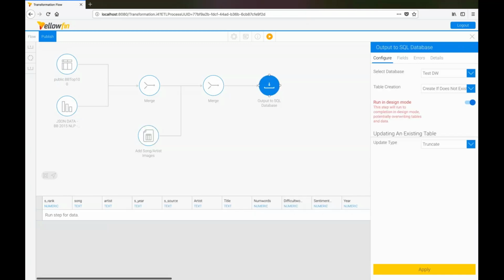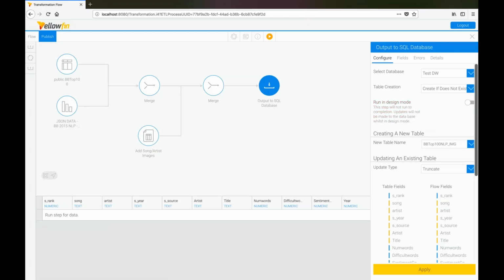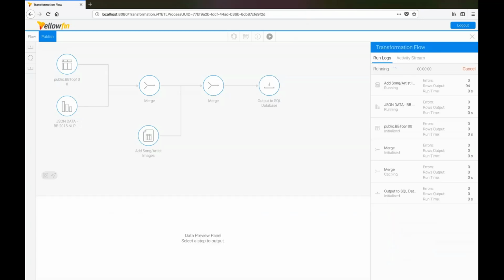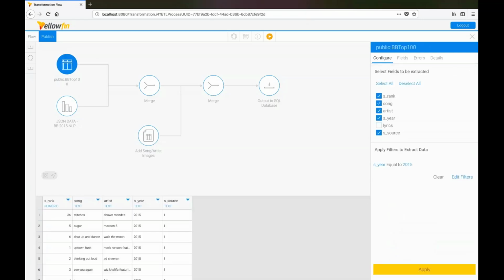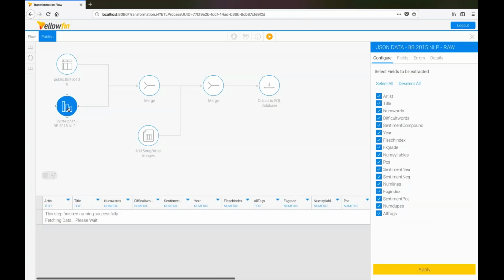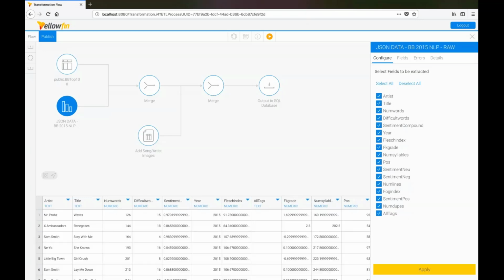So let me just quickly run this in preview mode so you can actually see some of the columns in the data here. So this we know about. This is our standard CSV file, Billboard Top 100. This is the JSON report that's got that NLP and text analytics on it.